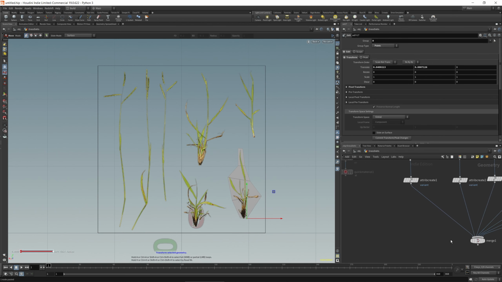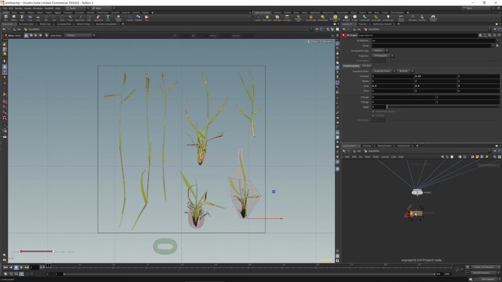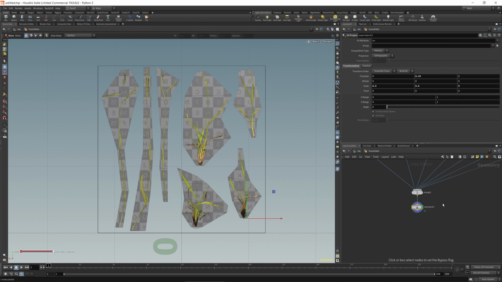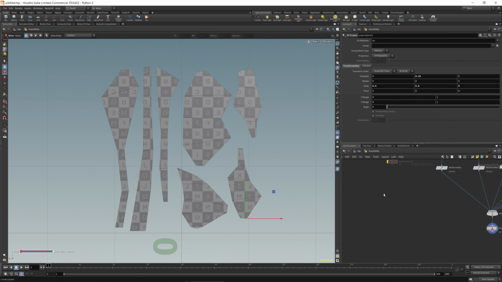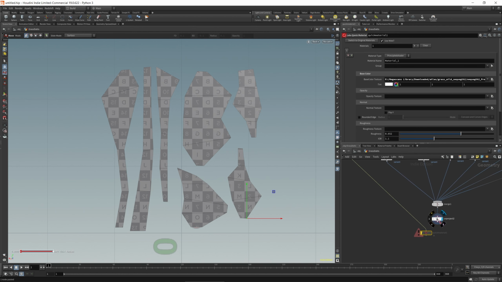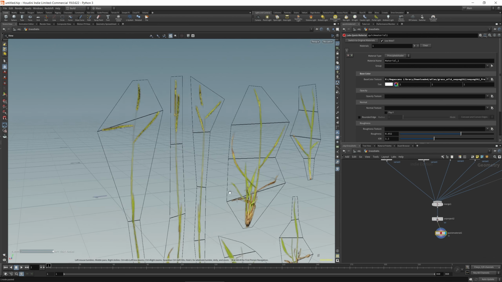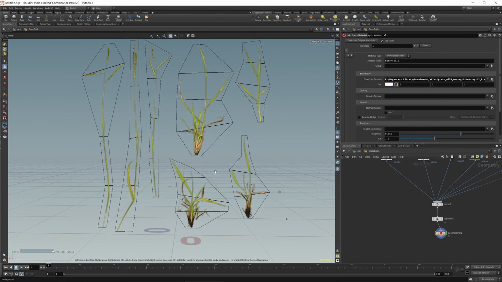So first of all, I will take this UV project that we had, paste it here, and make sure that it matches. So now we turn off other objects, and we also add the quick material. And we can tell that it's working, so they're all in the correct space.